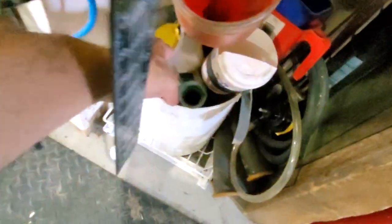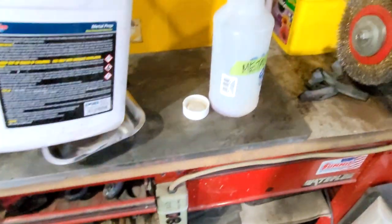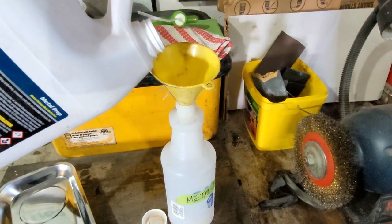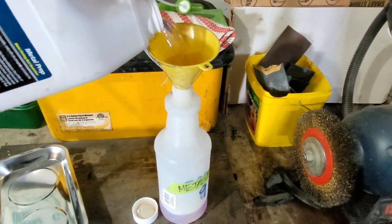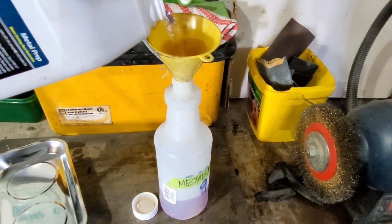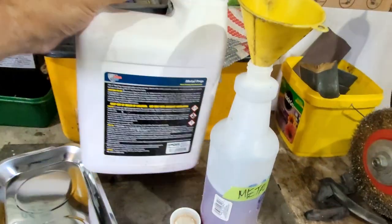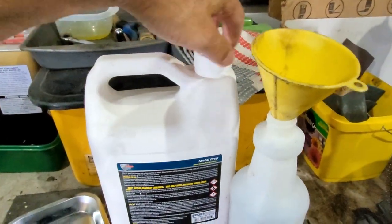Let's get a little tiny funnel here. Oh, my funnel bucket. Funnel. Okay, don't spill it. I thought this used to be blue. It's purple. Just turn the lights on and off. Are the lights going on and off, or is that me? That was weird. Okay, anyways.